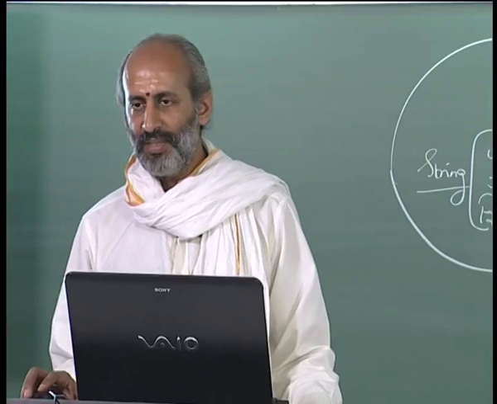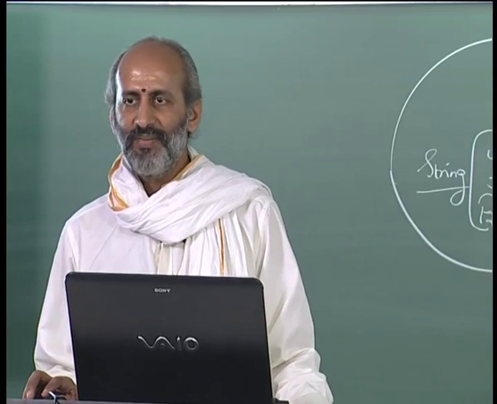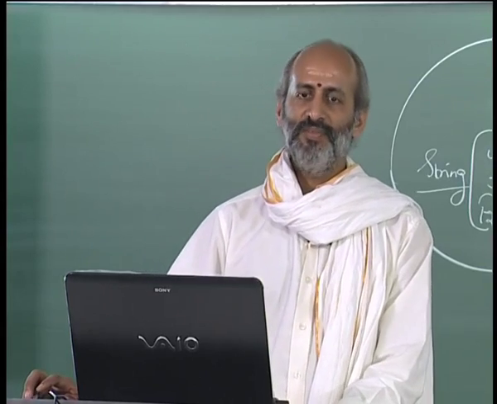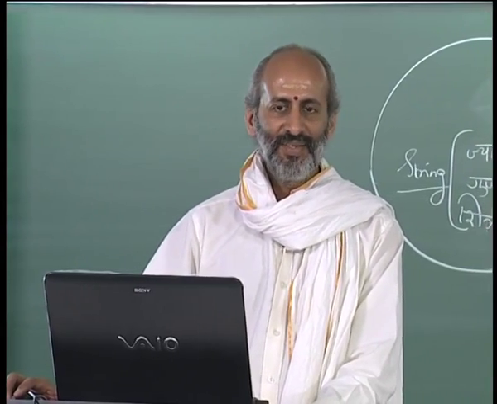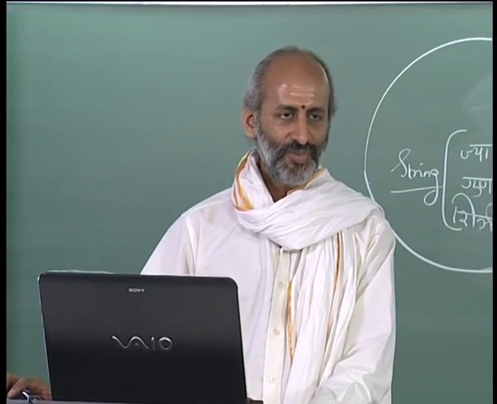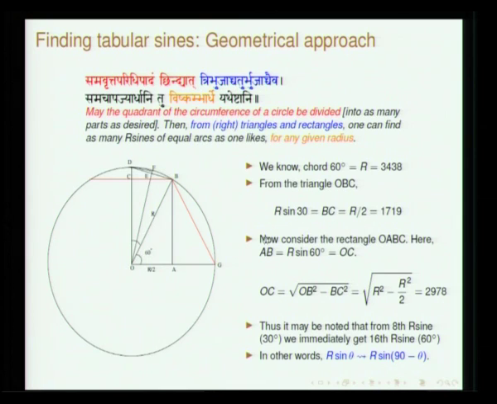Without the detailed commentary given by Bhaskara, this verse as well as the next verse presented by Aryabhata, which is the analytic approach, is going to be almost impossible for us to understand. The value of chord 60 was stated to be R, and this value is basically 3438. This is pretty evident.